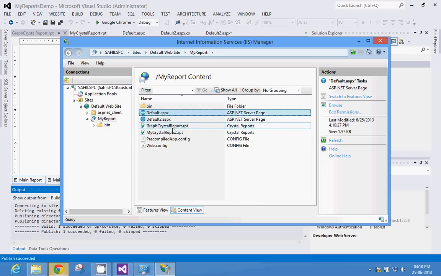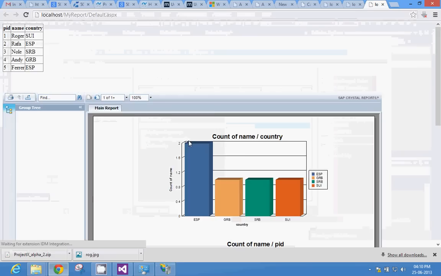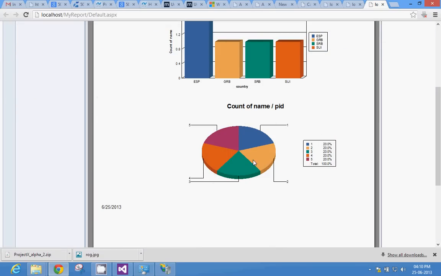So this time we are expecting to see two graphical reports, two graphs basically, one pie chart and one bar graph. So there's one bar graph and this is your pie chart. Count of name, personal ID also. So one ranking for one player, which is quite obvious.